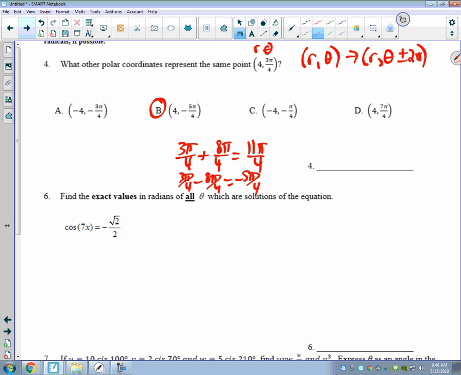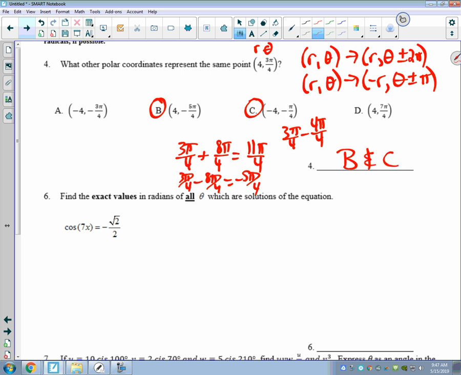But then the other thing is, remember that if you change the value of r, you can't really graph a -r. So a -r really means a reflection. Then you can add and subtract multiples of pi, like 1 pi, 3 pi, and so forth. And so for 3 pi fourths, if I subtract pi, like 4 pi fourths, then I get C as an answer. But -3 pi fourths, that's not going to be something I get by subtracting pi. So usually on this, there's two answers, one with a positive r and one with a negative r. So the answers on this are both B and C. So it's kind of a multiple choice, but there's two answers.